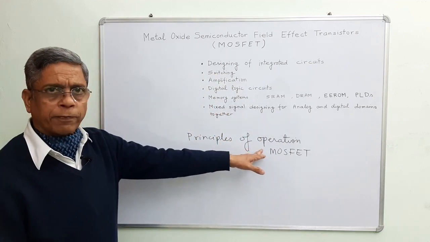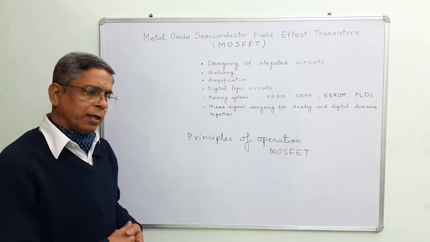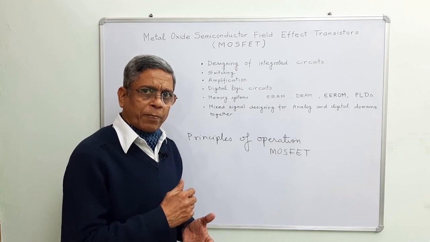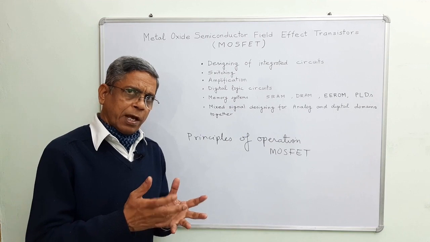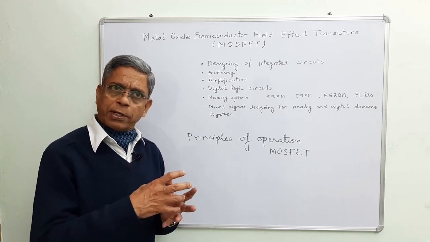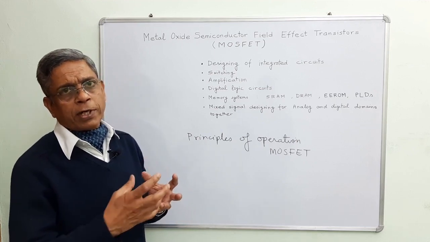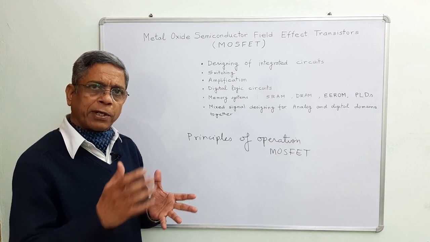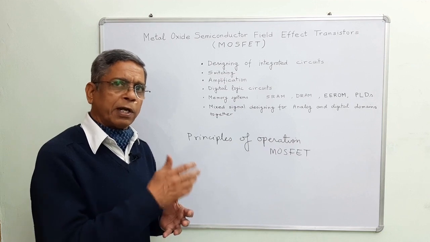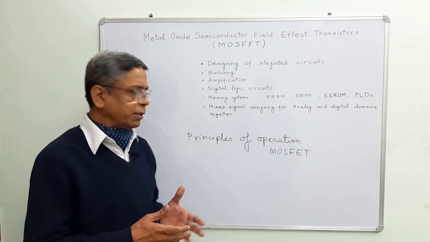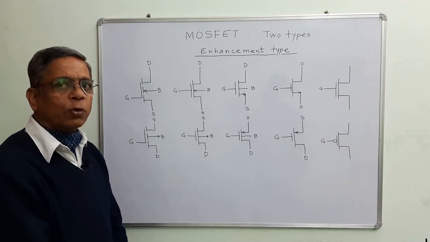For the principle of operation of MOSFET, appropriate gate voltage with the consideration of polarity controls the current passing through the device. In fact, gate voltage controls and modulates the conductivity of the channel through the device, or the majority of charge carriers passing through it. It's a matter of transportation of majority charge carriers. Indirectly, we can say the gate controls the current passing through the device, and that's why this device is also known as a voltage controlled resistor.